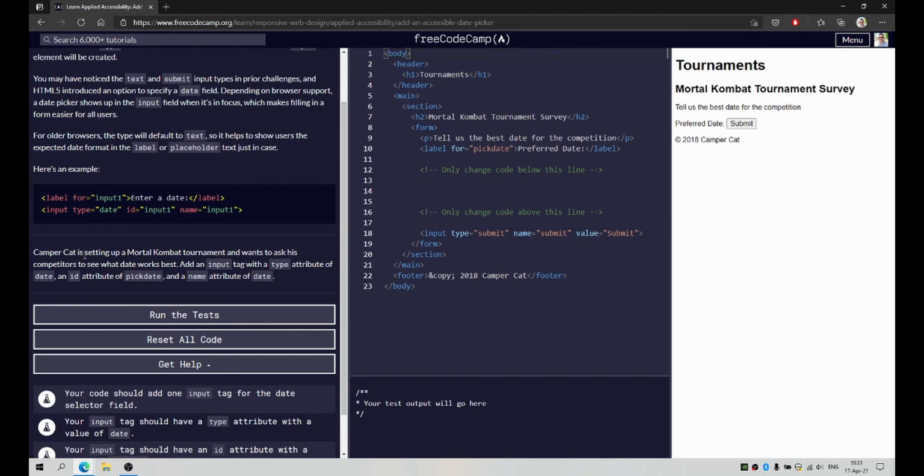Camper Cat is setting up a Mortal Kombat tournament, of course. The cat's always Mortal Kombat. Tournament, and wants to ask his competitors to see what date works best. Oh yeah, about the Mortal Kombat, now it's coming out on HBO, if I remember correctly.